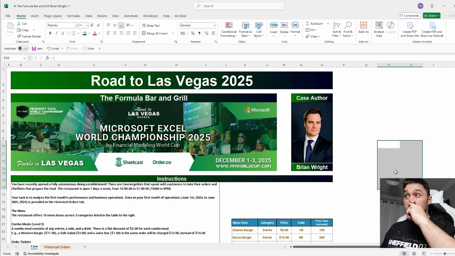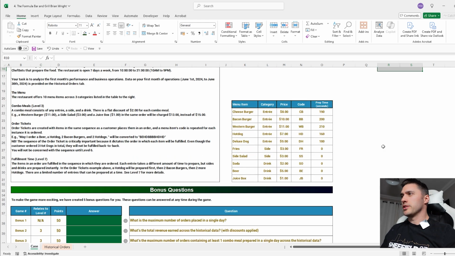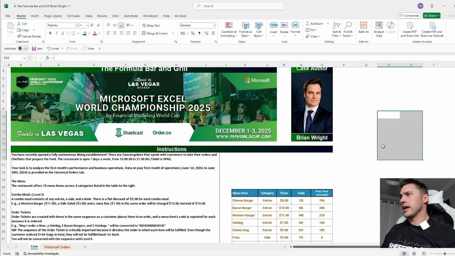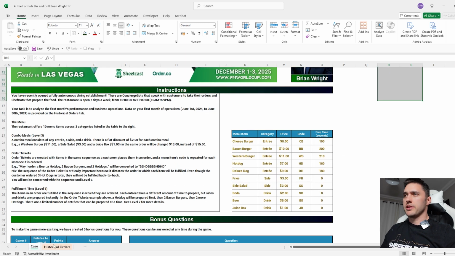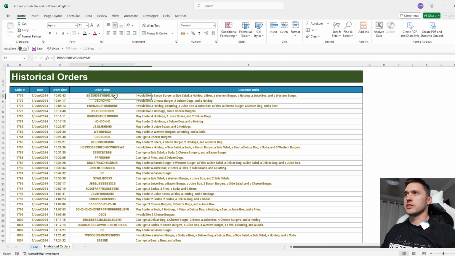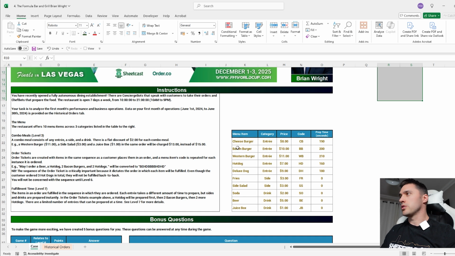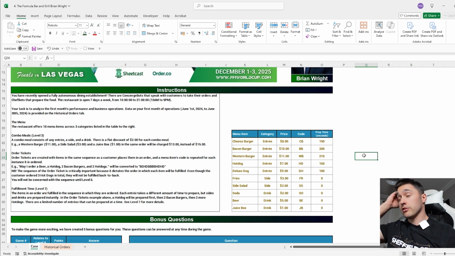Okay, another Excel round today. This is probably my most disappointing one. I've had two really bad rounds in a row now. This one came up, I watched the video in advance, and it's basically, we have a bunch of items that are always denoted by two letters, and I have a lot of lambdas to split these out and count them and so on. So I thought this would be quite easy, but I made a critical mistake.